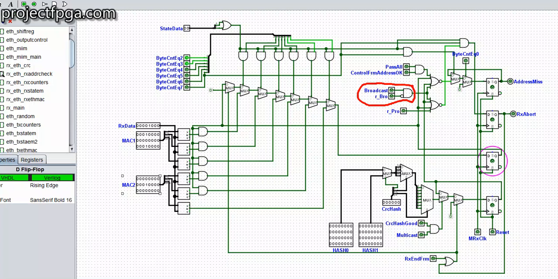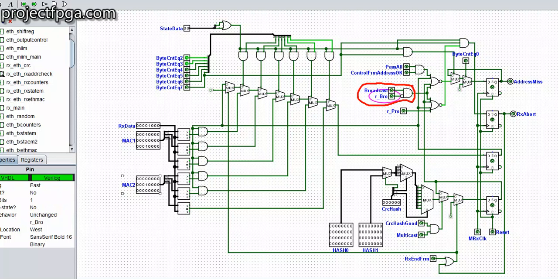I'm going to show you how this broadcast bit is being generated in another tutorial. Whenever it is a broadcast, this broadcast signal comes on, and for us to receive this broadcast signal, there is this ALBO. This ALBO signal comes from our register. We have to set this ALBO to 0.